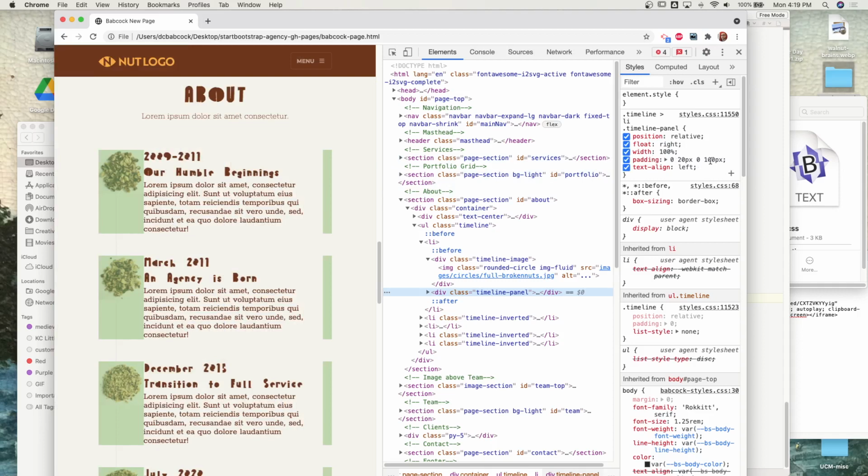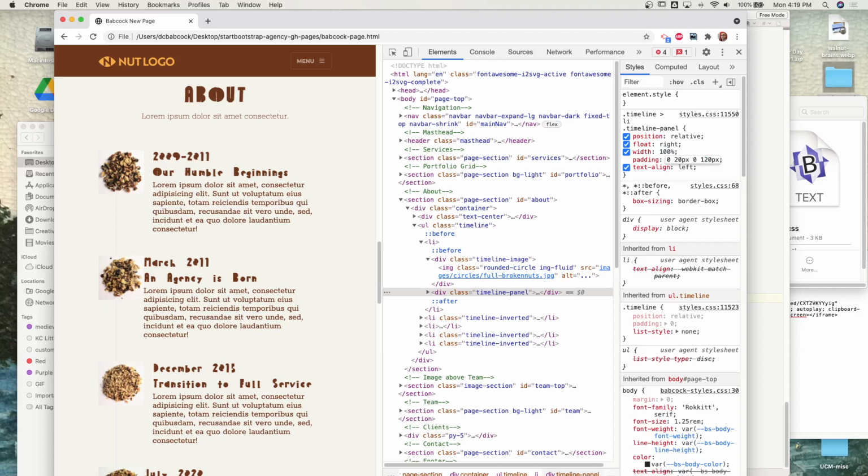So if my image is 100 pixels and it goes 100 pixels, it doesn't work. If it was 80 like it was, that left me 20 pixels. So the padding is always, when there's a series of 4, it's top, right, bottom, and left. So to change that left one, I would have to do this, and that would give me, oh, interesting.